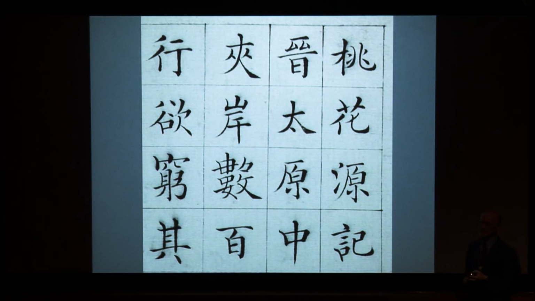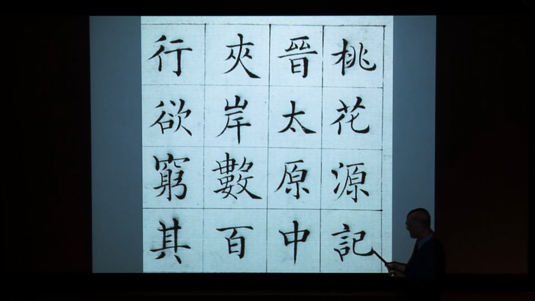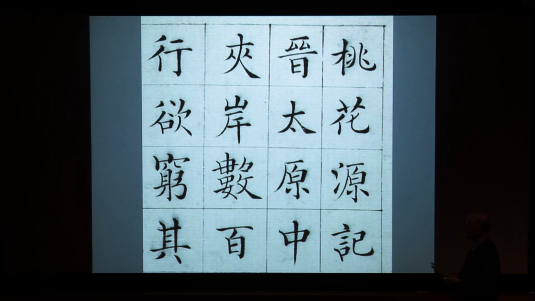The script type that you would learn today if you take Chinese 101 or if you're a school kid in China is this. It's called standard script, 楷书 in Chinese. It's a form of writing that's the most legible. It's what all of us who study the language learn first, and most of us feel most comfortable reading this. But it's not easy to write.